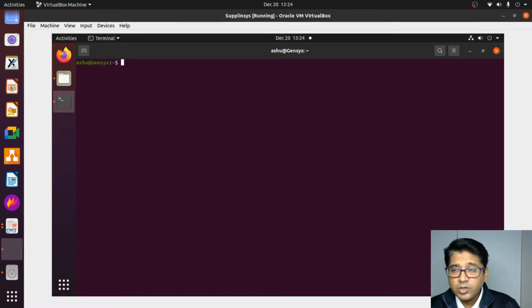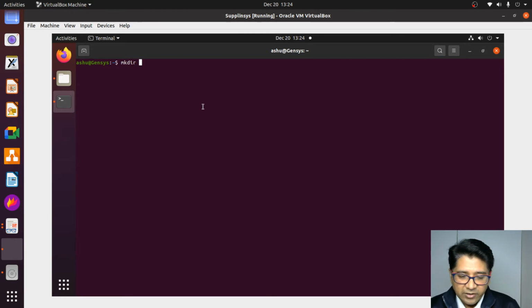Now, not only this, the same way we can explore this with folders. Let's understand first how easy it is to create one folder. The command is mkdir, which means make directory.